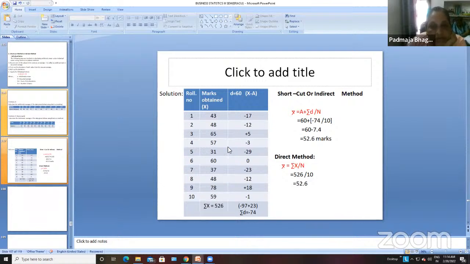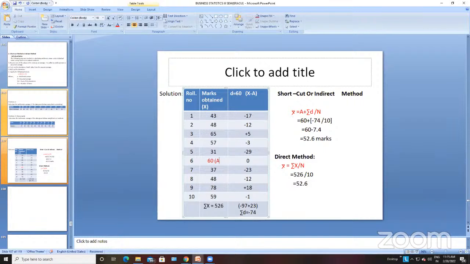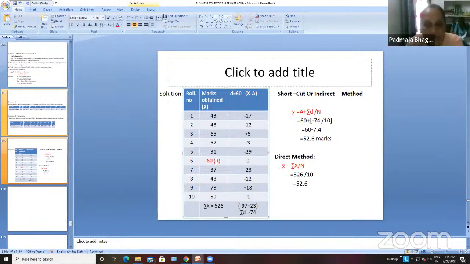So this is the question. From this I am assuming, कभी भी highest number should not be taken, the least number should not be taken. So I am taking the middle one, average, that is 60. I am taking it as the assumed mean. Understood? So in this, the D value has to be found out. 43 minus 60. This is my assumed mean, no? ये assume करी ना मैं. 60 is my A. 43 minus 60, minus 17.